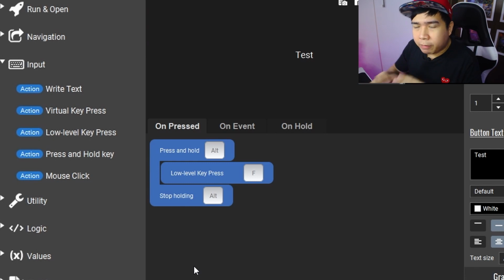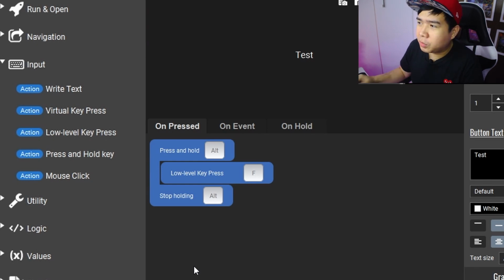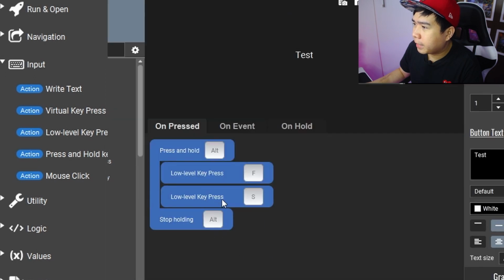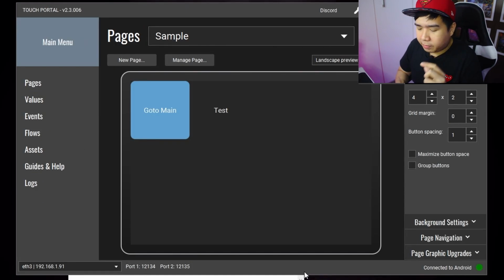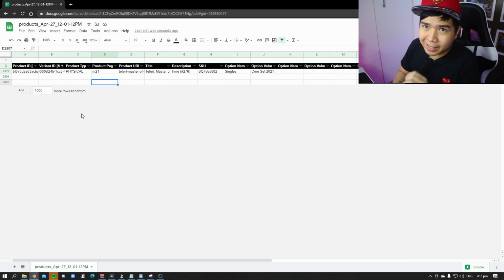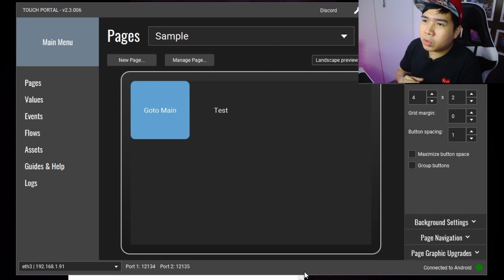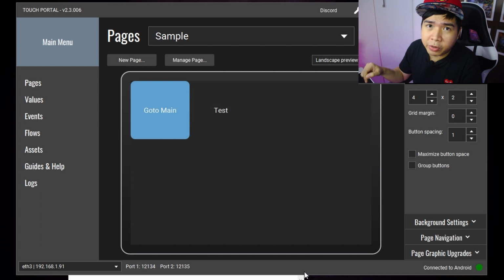If you are an Excel intermediate user or above, Alt F S will unfilter items, so you can actually use the low-level key press again to press S like that, and it will sequence it in that manner. We click OK here, and the button will continue to press Alt, then click F, then click S, and then release the Alt. That would happen. Or this also works with other functions. If I recall correctly, Alt 0153 would create the trademark sign, and so on and so forth.